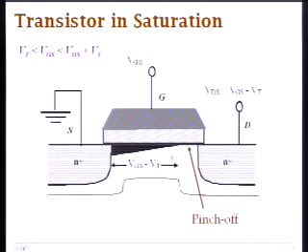But that's not entirely true, because when you keep increasing your VDS, then this depletion region at the drain side widens, and then you have effectively shortening your channel length. And then due to that effect, you have more and more current as you keep increasing VDS. So you have that constant slope that we attribute to channel length modulation, that you basically modulate the length of your channel by increasing this depletion region on the drain side.